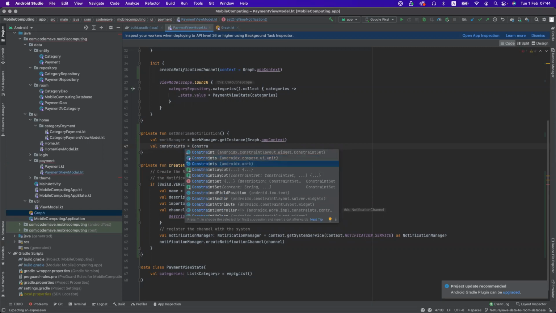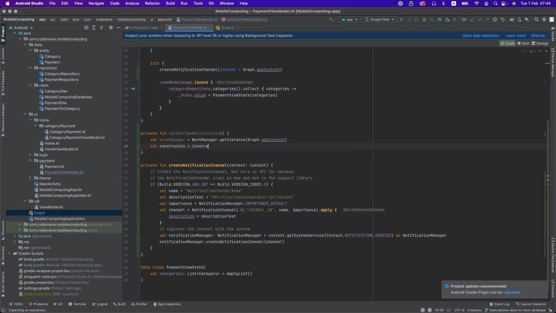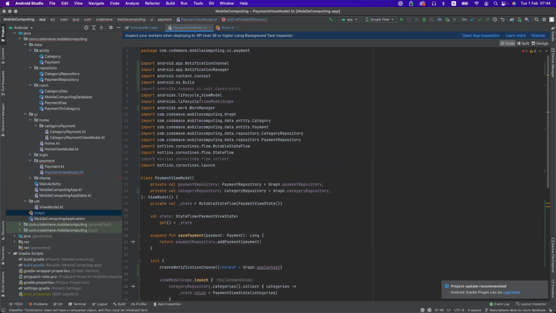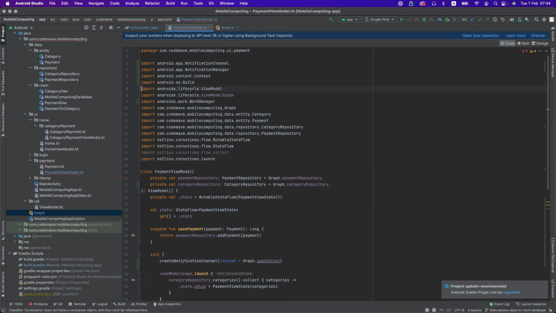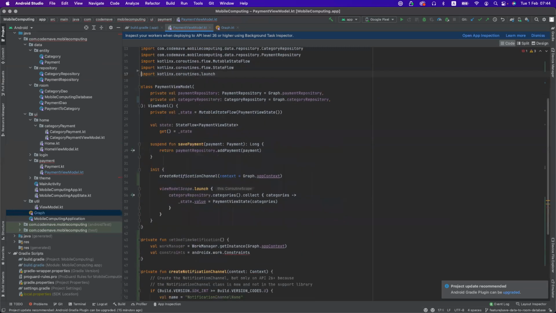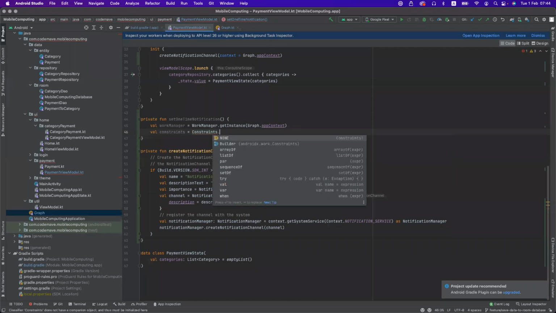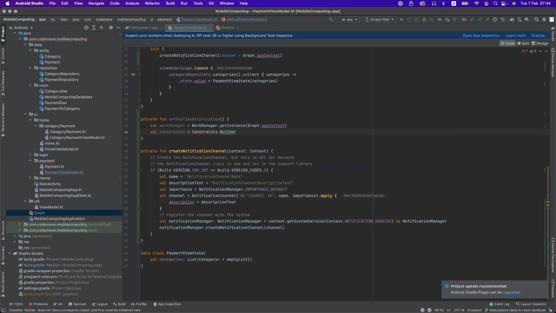Oh, here. Okay, Android. So I have two constraints. One is Compose UI, but I need the one from WorkManager. So I'm going to click this. It's coming that way because I had already imported the previous constraint. Yeah, WorkManager Constraints.Builder. Exactly.